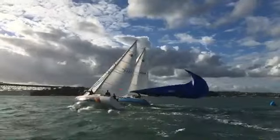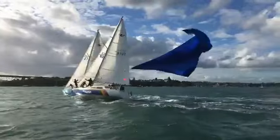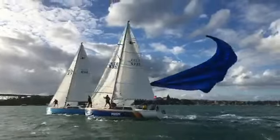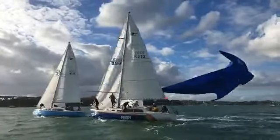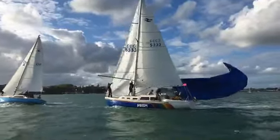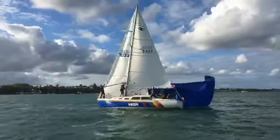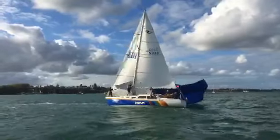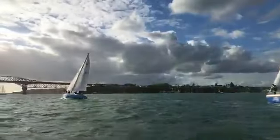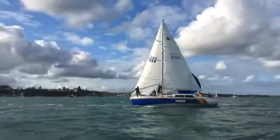Prism trying to sail upwind with a spinnaker out to leeward. Not looking like they've got any intention of dropping it anytime soon. I'll tell you what, the VMG upwind's actually not that bad considering. It took forever for Patari to get through to leeward. Wow, exciting times. The crew in overdrive trying to make sure they get that spinnaker in without trawling it. Goodness gracious, I've seen it all. The Stewart 34s again coming up with the goods.